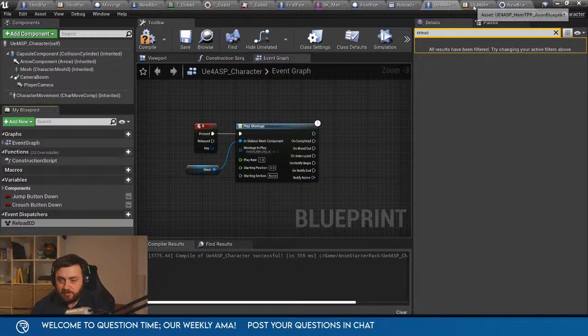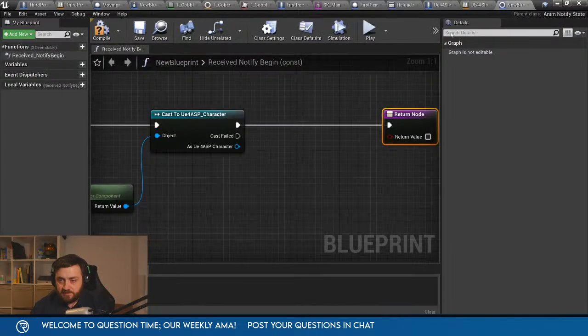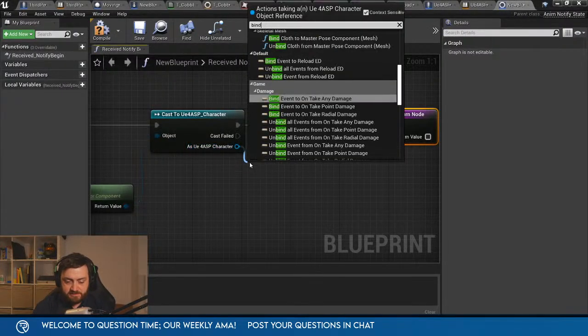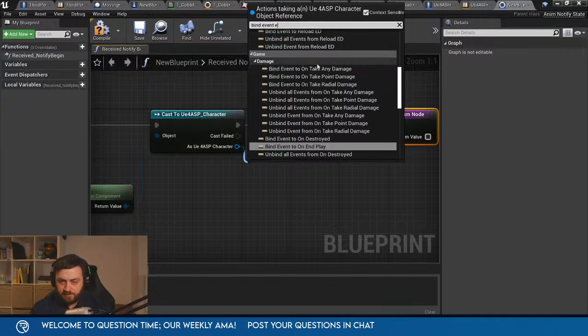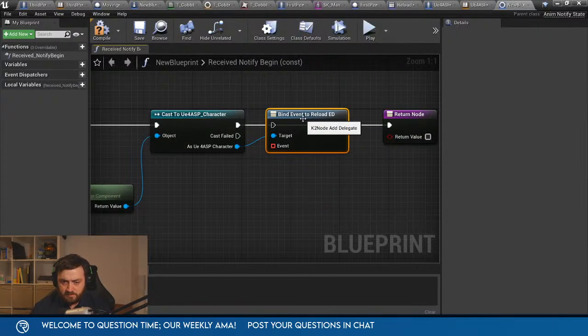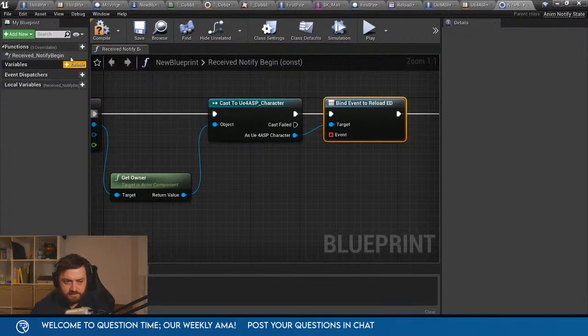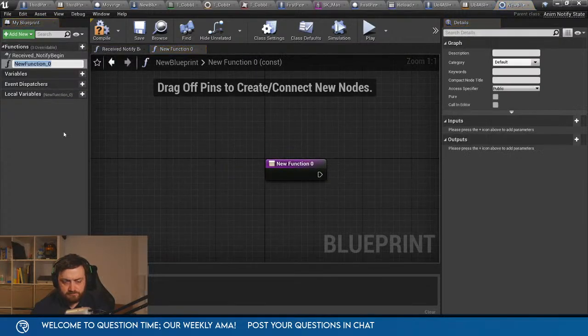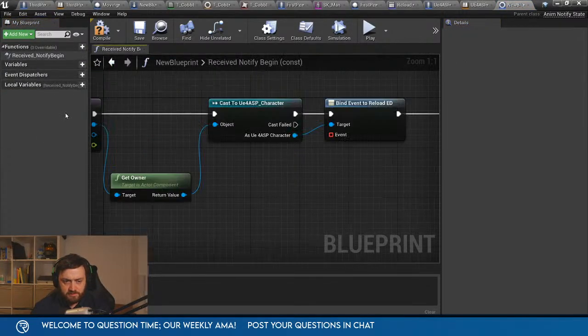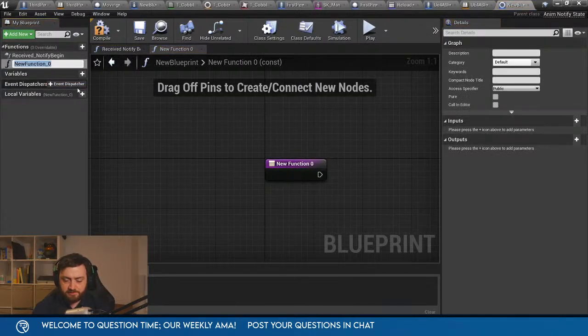And back on here, we bind event to ED reload, and we'll make a function in here. No, not function. Function, and this would be active reload.